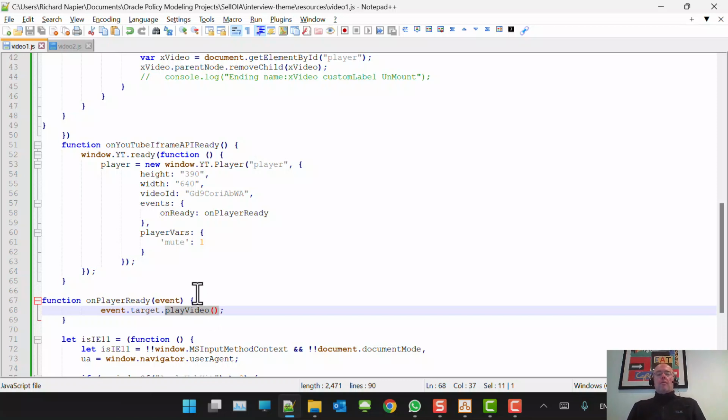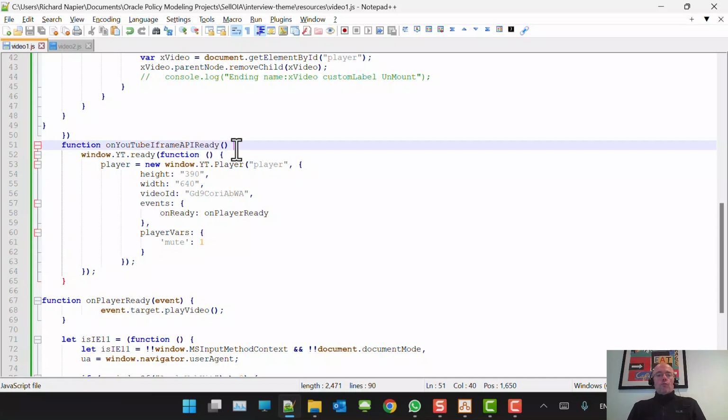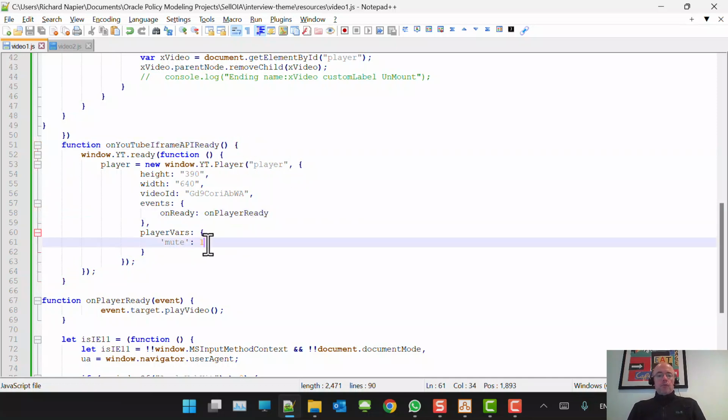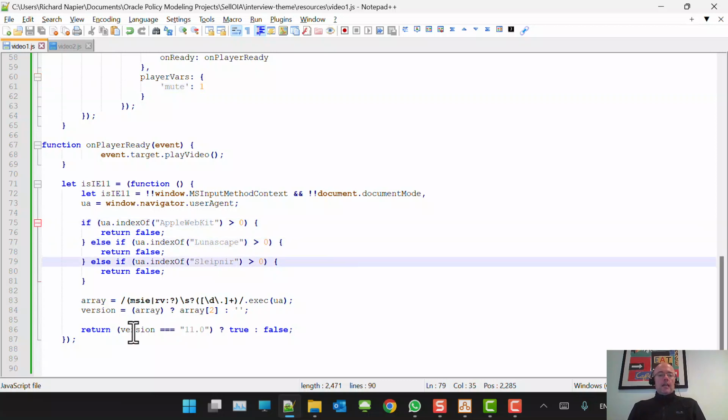Now I'm using Google Chrome, and one of the things in Google Chrome is that it will not play automatically unless it is muted. So I've set the player to mute 1. There are two values, 0 and 1. So to put it all together, we will load the API, trigger this function, which will trigger an autoplay muted, assuming we're not in Internet Explorer 11. The IE11 check is actually something grabbed from Stack Exchange, so it's just a way of checking that we're not using any other browser, and if we are using Internet Explorer, that we're using version 11.